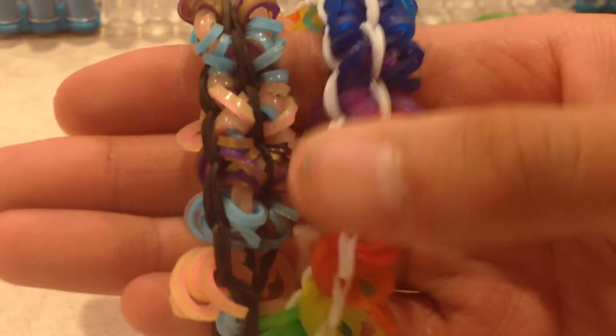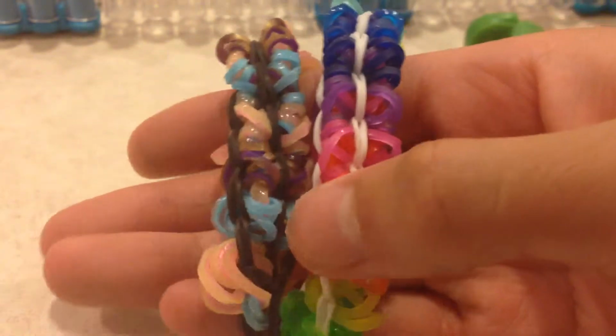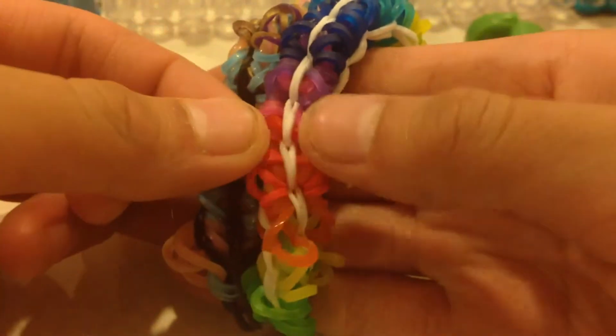I hope you guys enjoyed the tutorial on how to make this Stepping Stones bracelet. It was really fun to make, and there's so many possibilities with different colors. I did rainbow here, as you can see, and it comes out super cool, but you have to stretch it out, you know.